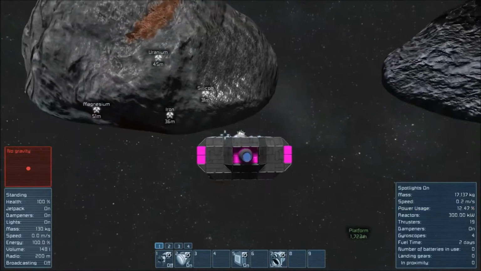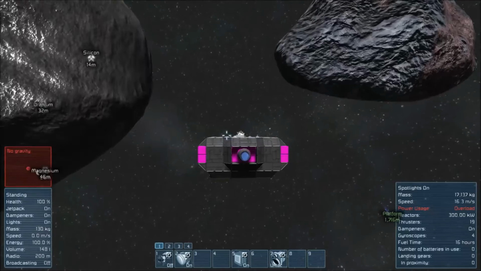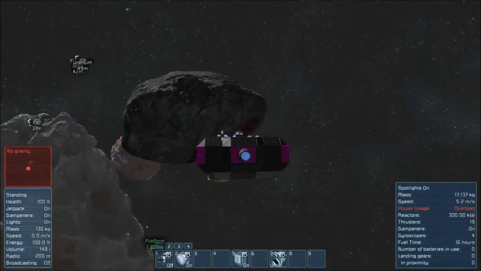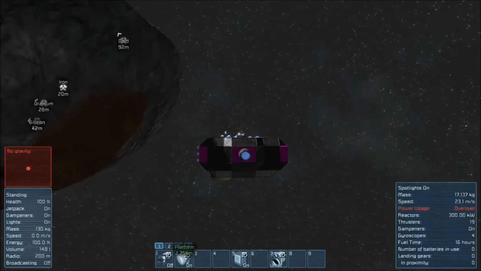More uranium, magnesium, and the silicons over here. This is looking like it is just stone. We do a little flyby on him. Some gold on here on the back, some more uranium. I saw that there was this magnesium over here. I'm going to take a moment to get some of this magnesium.